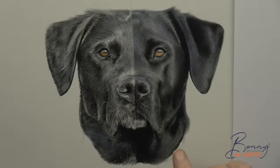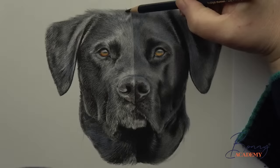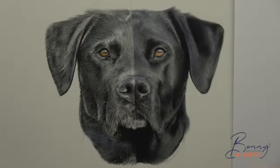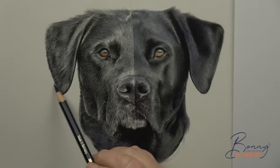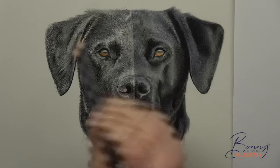So many times I'll see absolutely beautifully drawn portraits. And then what we've got at the top is sort of this. I don't know whether you can see that, we've just got pencil marks around the edge of the ear, just pencil marks coming off. And it's just not well finished. And having something that's not beautifully finished around the edges detracts from all of the work that you've done within the rest of the portrait.